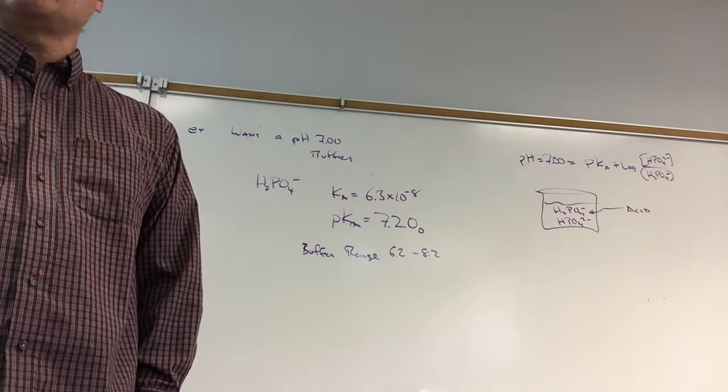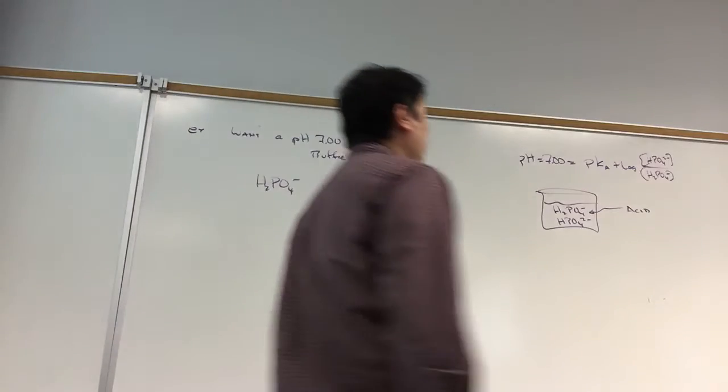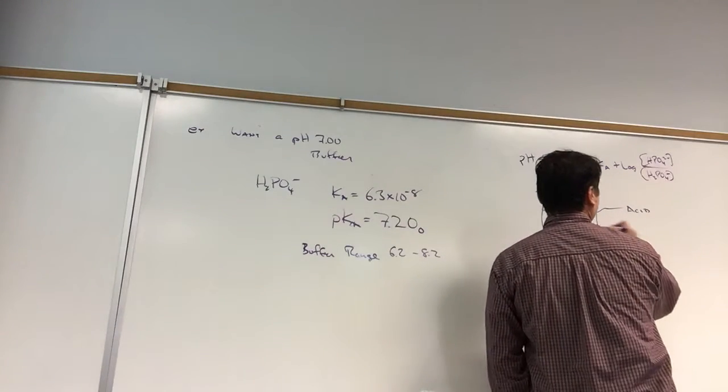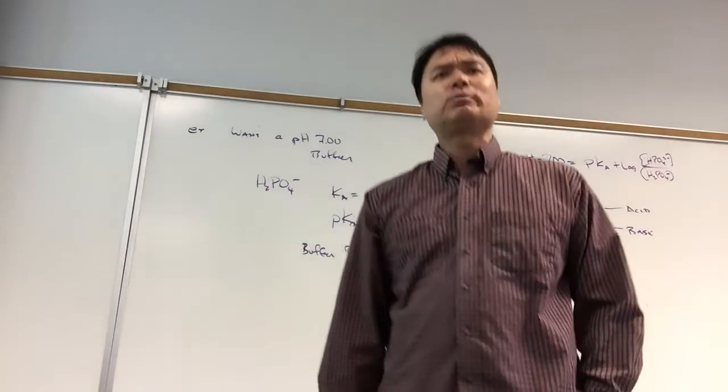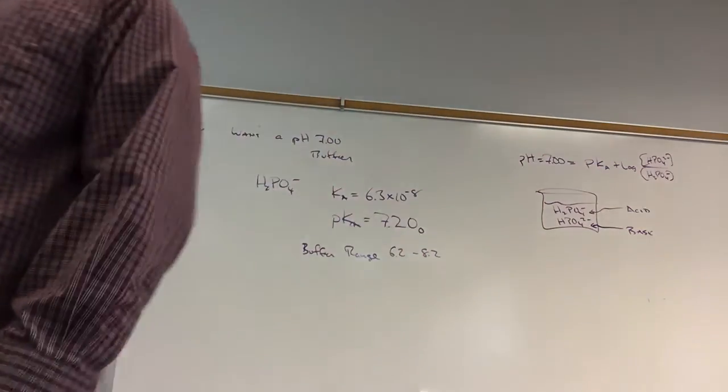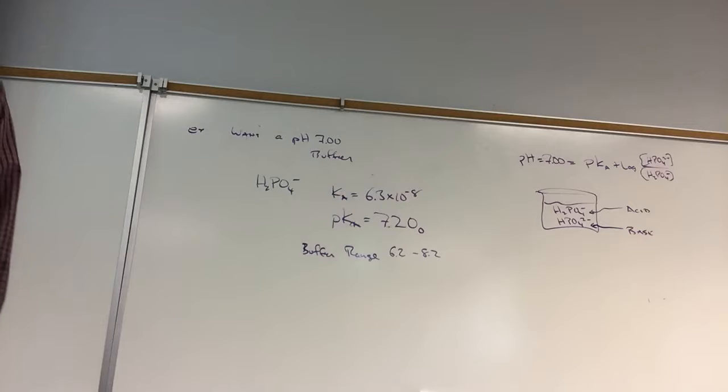And the stronger base is what? Monohydrogen phosphate. The same thing applies: monohydrogen phosphate is also an acid, but there's no way it's going to act as an acid because there's a much stronger acid present, and that much stronger acid is dihydrogen phosphate. So even though both of these are amphoteric, once we set them in this mixture, they assume just those roles. Dihydrogen phosphate is the acid, monohydrogen phosphate is the base, and that's it.